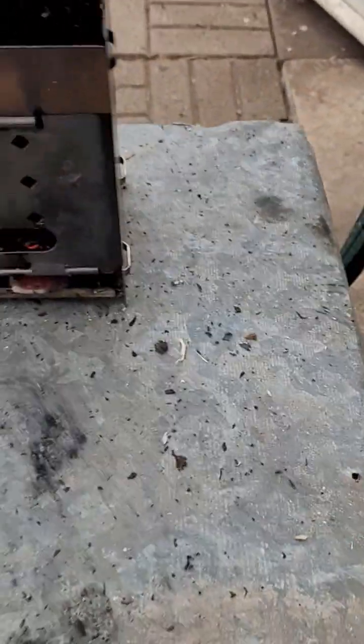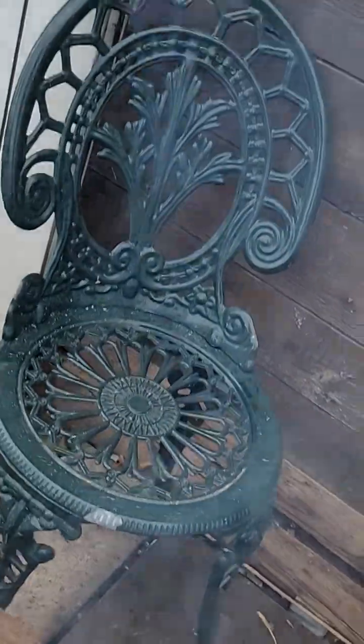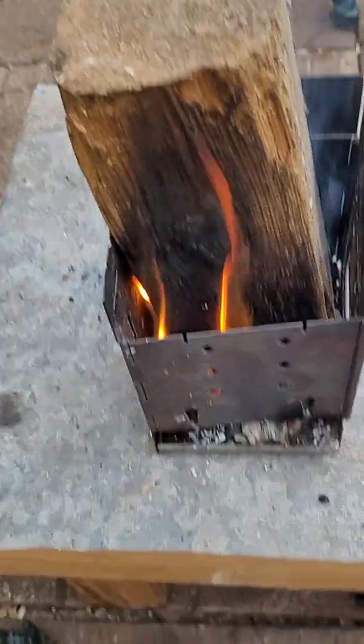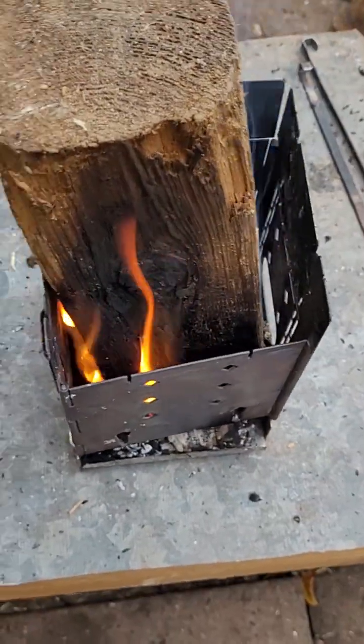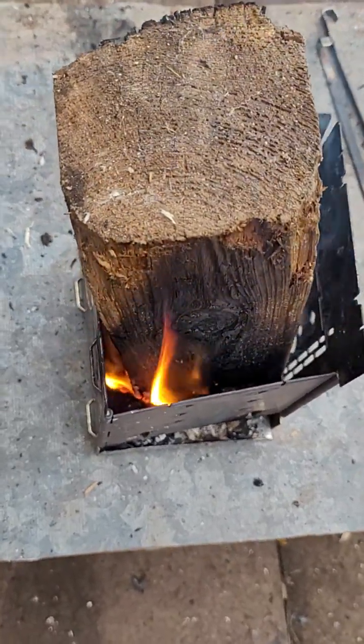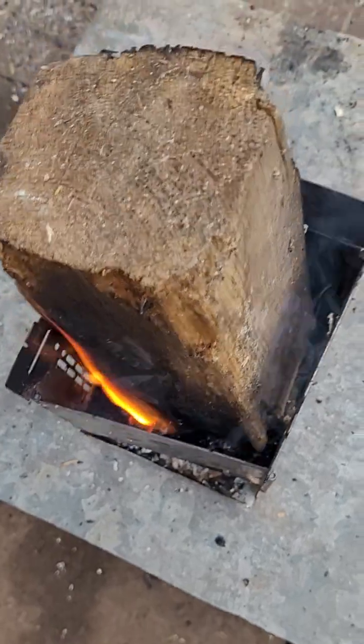Okay, now let's have a look. I don't know about this log, it seemed dry, but I don't know how wet it is in the middle of the log. It seems to be burning at the bottom, as you can probably see without burning my phone. So we've got a nice slow burn at the bottom. Nothing on this side as of yet, but we'll see how it goes, and we'll see what kind of embers we can build from that, and see what time it is till it burns.